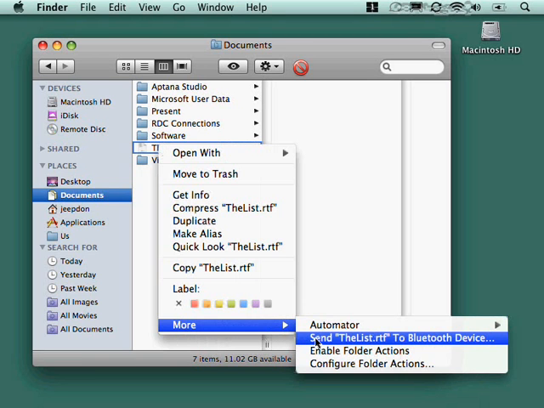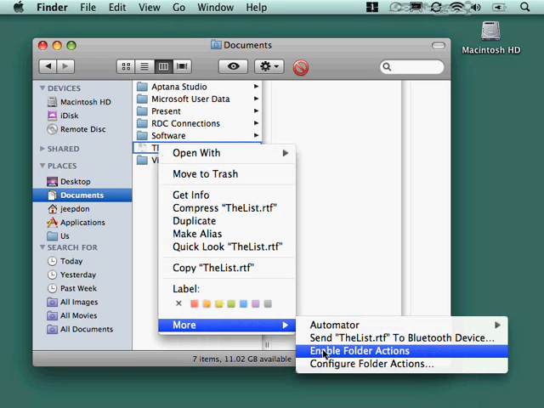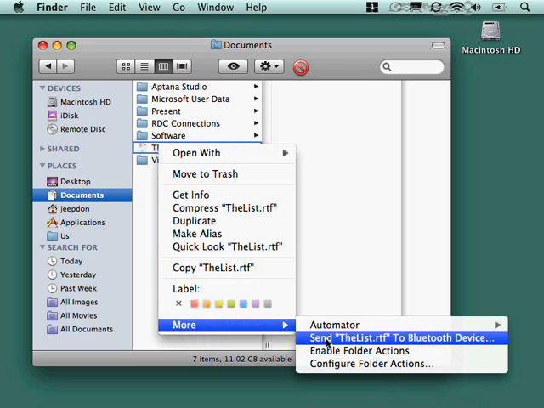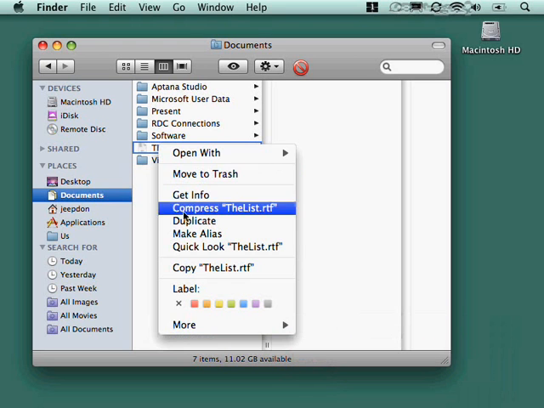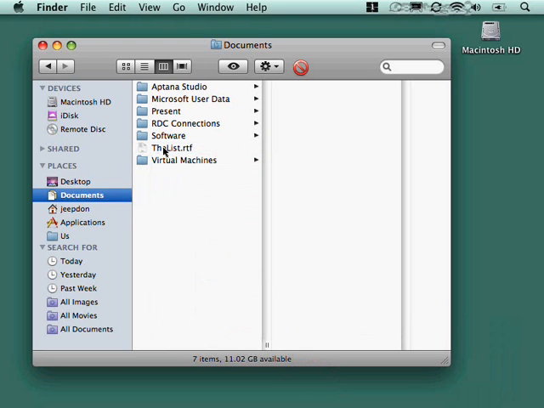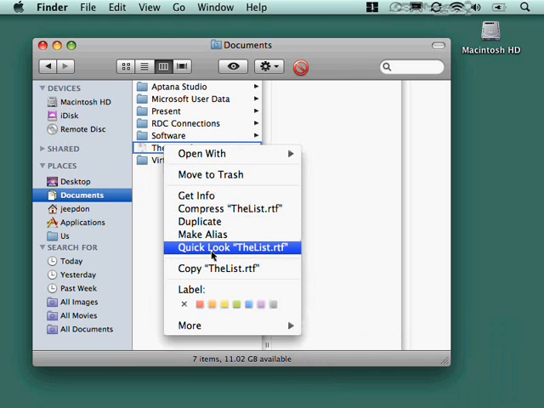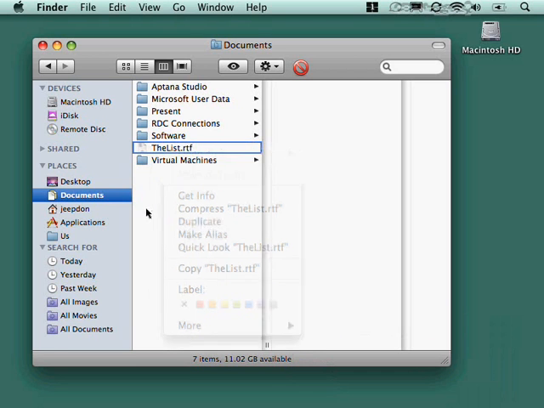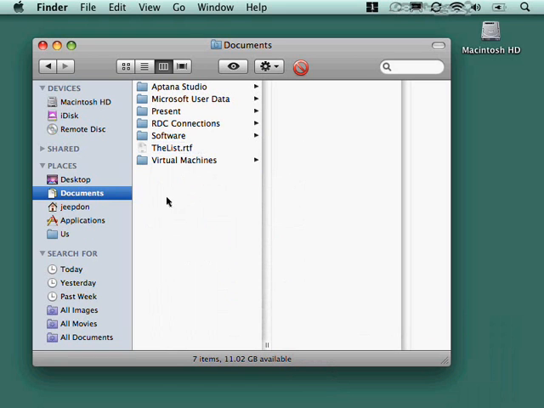I can also send it to a Bluetooth device, if I have a Bluetooth device hooked up. And depending on the different devices and capabilities that your particular Mac has, you'll have different options here on this right-click menu. So this is vaguely like the Send To menu in Windows, but it's not exact because you don't tend to get as many different options here. And the last thing, you'll see this on the right-click menu, Quick Look. There's an easier way to get to this though, and it's using the space bar.